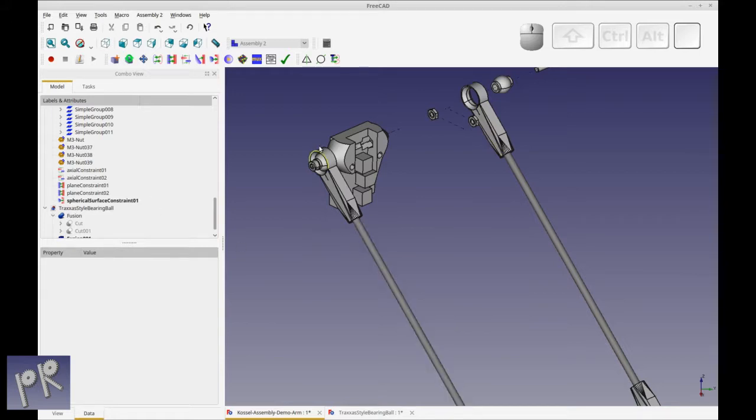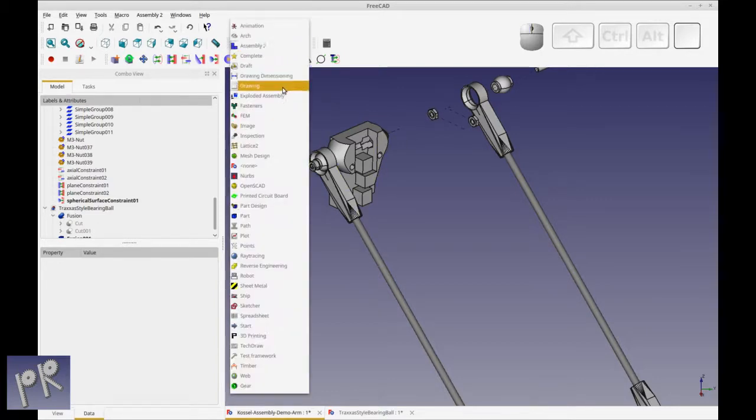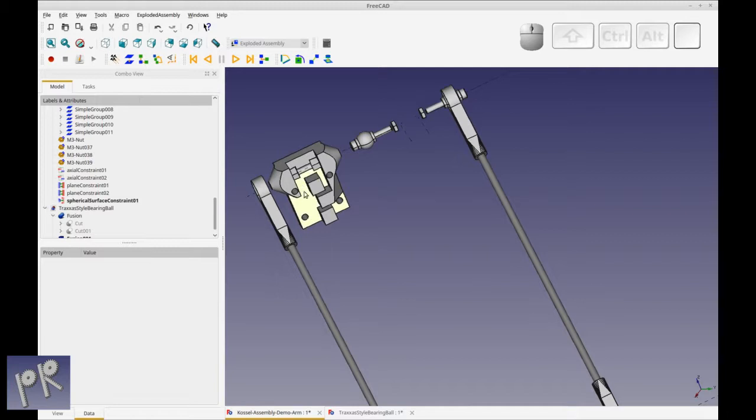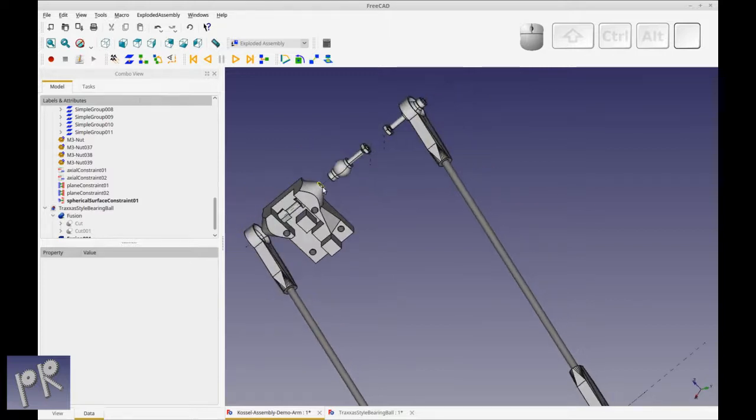I've had trouble with that because I end up with some kind of constraint conflict that I haven't worked through yet. But now that I've messed this up, I think I can get it all back to where I want it, or close, with my exploded assembly. The only things that got out of place are these two items. So I can just use the plane constraint to bring them back into order.